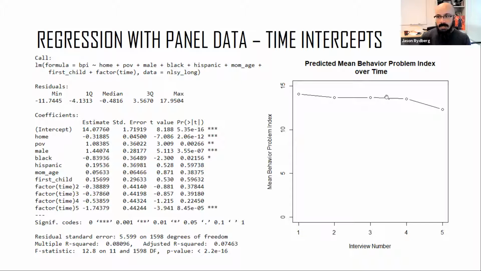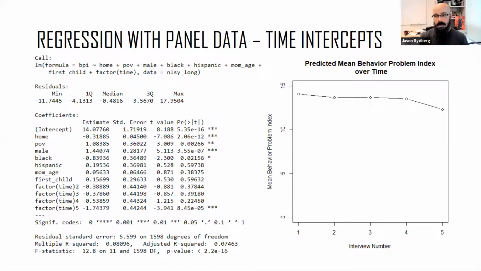So this is kind of the baseline shifting over time in the behavioral problem index. By factoring this out and making time a categorical variable, essentially what we've done is we've taken this patterning and we have just removed it from all of these other parameter estimates. So now this is like saying, after accounting for just the trend in behavioral problem index over time, we can now estimate shifts in home environment impacting behavioral problem index, shifts in poverty, comparison of males to females, et cetera. We can do that taking out those time effects.